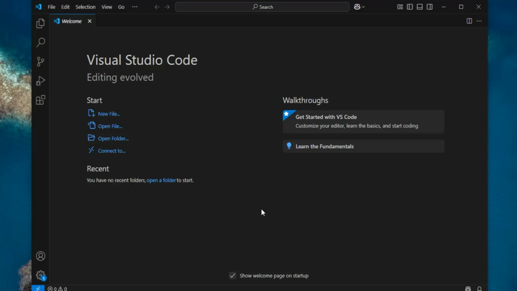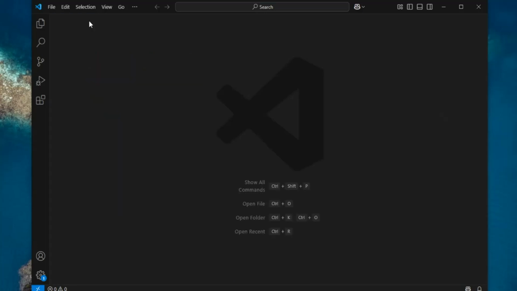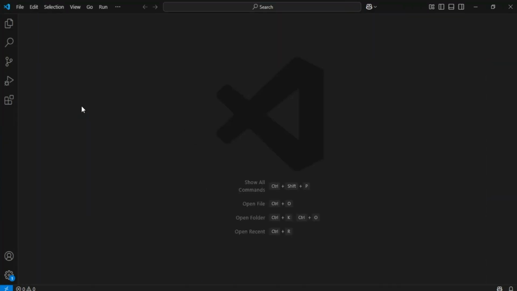Once you are done with the installation, you can open up your Visual Studio Code, and this is what the welcome page looks like, showing you information about Visual Studio Code and how to get started. You can create a file, open a folder, and do all that. You also have a place for a user guide and tutorials for learning how to get started with Visual Studio Code. We can close the welcome page by clicking on that button there. Once you close it, this is what it looks like, showing you some keyboard shortcuts.